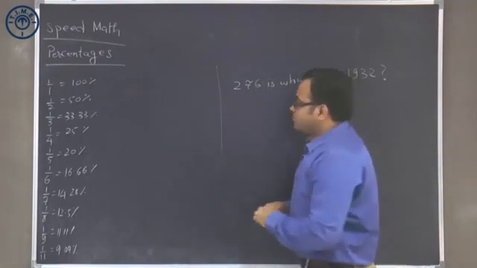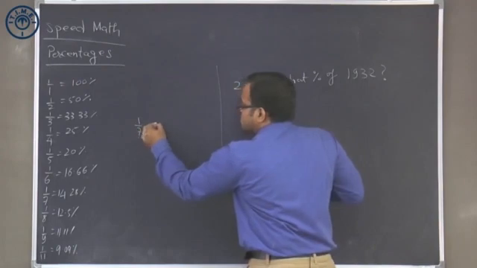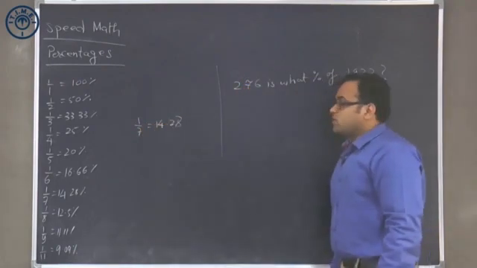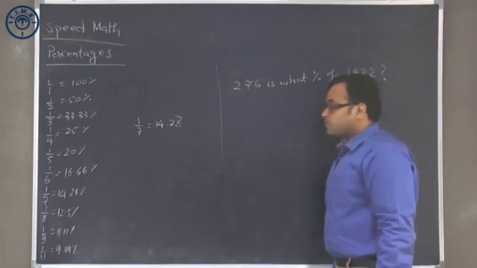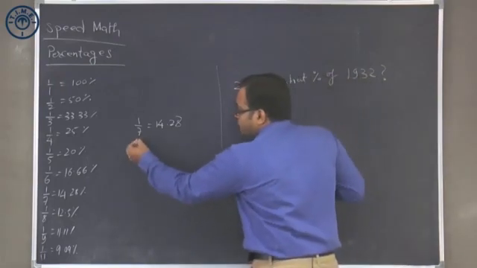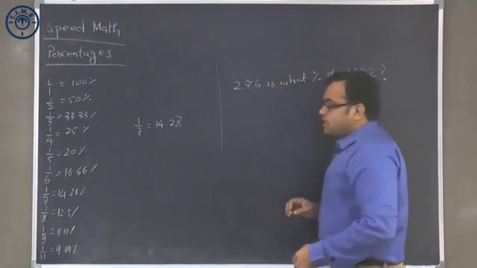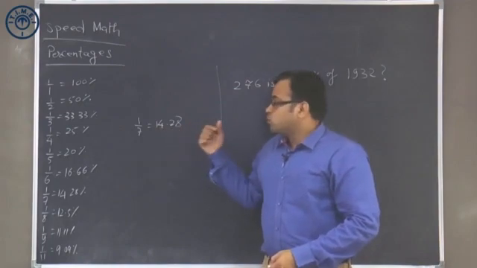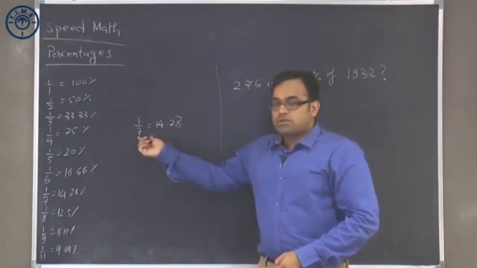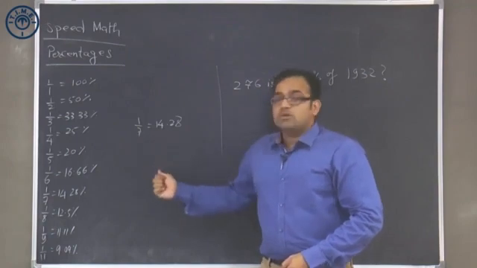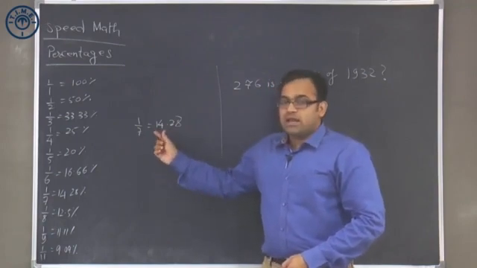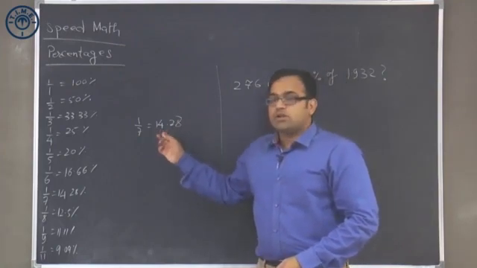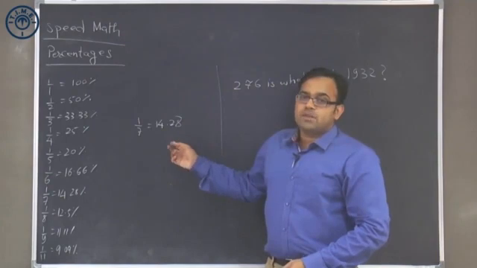As far as 1 upon 7 is concerned, 1 upon 7 is 7 2s are 14, 14 2s are 28. So 1 upon 7 is equal to 14.28. If 1 upon 7 equals 14.28, from here I would also be able to extend the idea to a couple of more numbers. So let's say if 1 upon 7 is 14.28, 2 upon 7 will be 14 twos are 28, 28 twos are 56. 3 upon 7 is 14 threes are 42, 42.84, and so on and so forth.